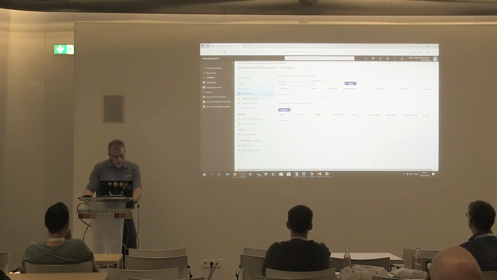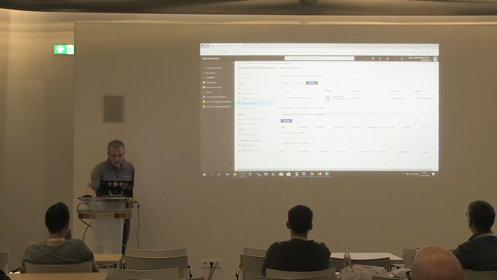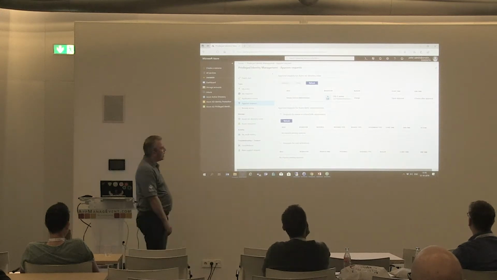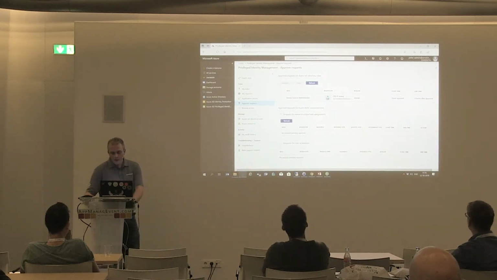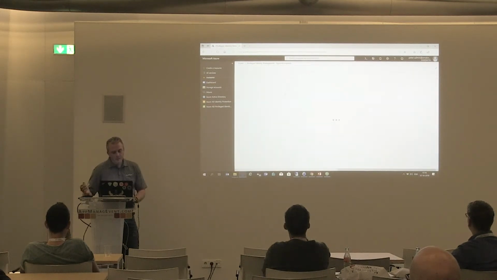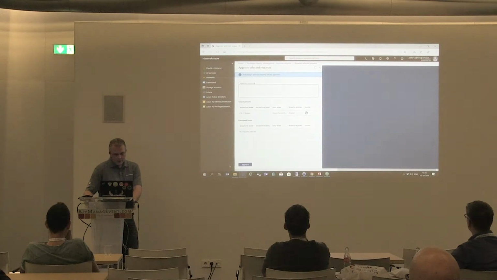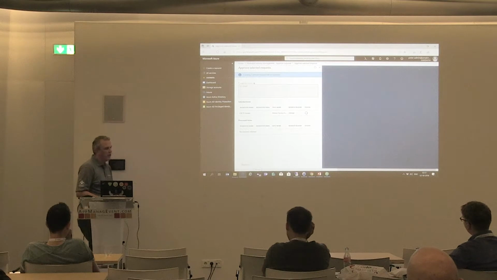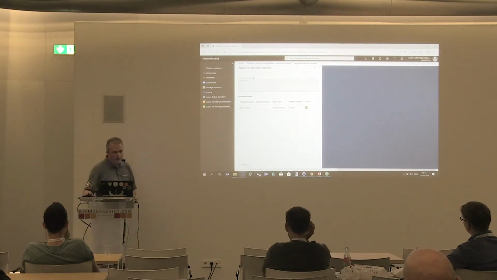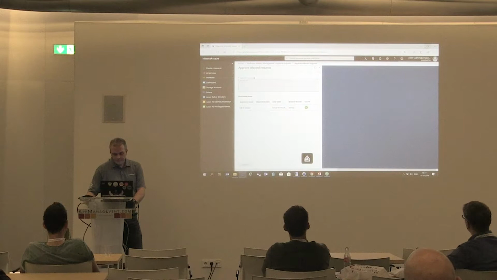And then we will approve requests. Then we will see the request being added. So in this case, I can open the request and approve or deny. So if I click approve, they say go ahead. Click approve. And then the rule will be added for, in this case, 4 hours to my other user account.